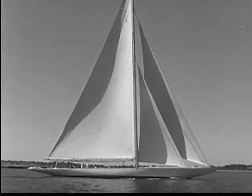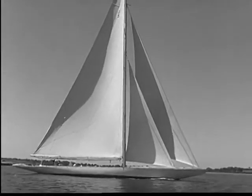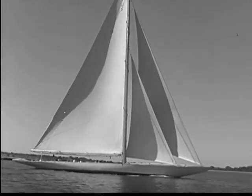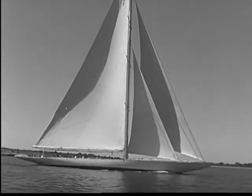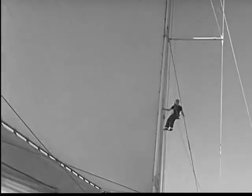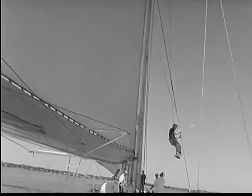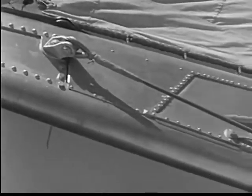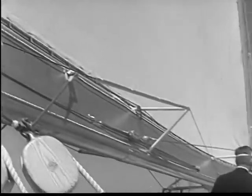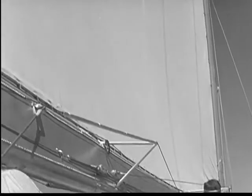Ranger, winner of the most famous of all yachting classics, the America's Cup race, exemplifies modern racing design at its best. She has a snubby bow, is full-bodied up forward, and has a low, gracefully extended stern. Her rigging has been scientifically improved. The working efficiency of the sails greatly increased through the application of the most advanced aerodynamic principles. And each increase in the power of the sails has thrown more of a strain on the mast.